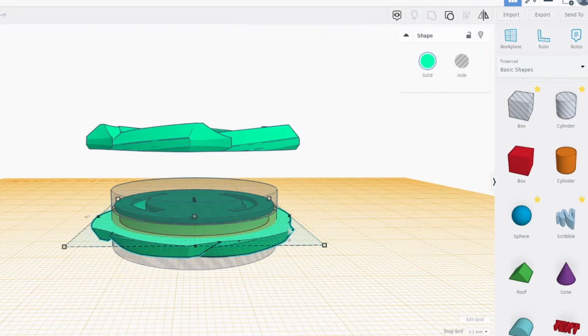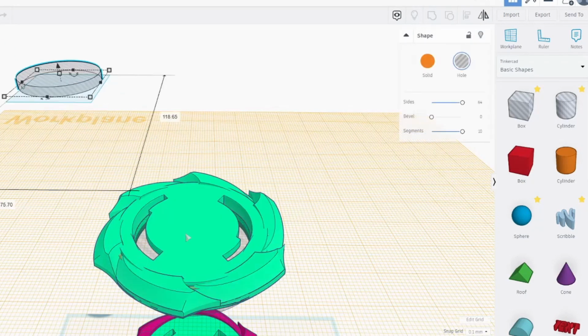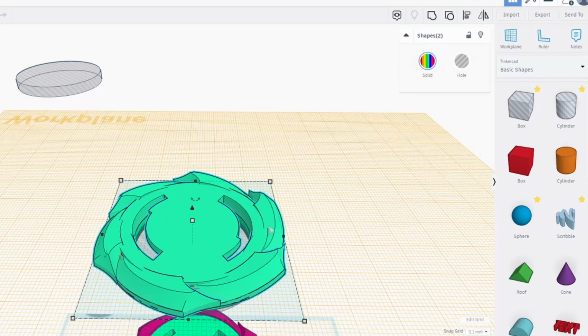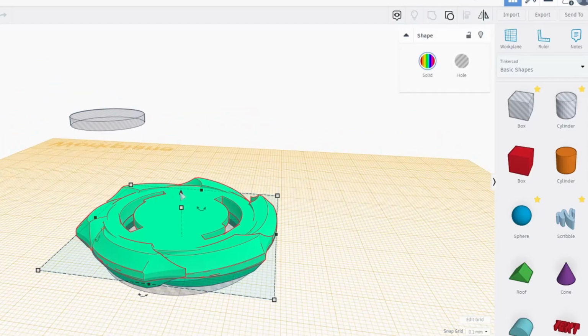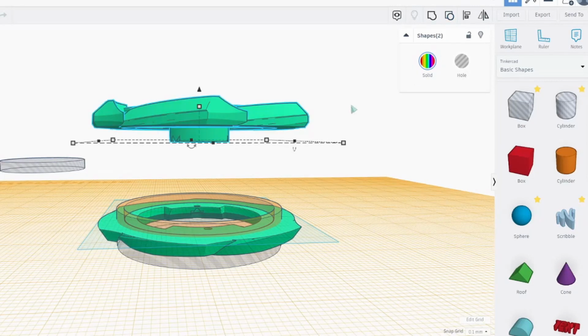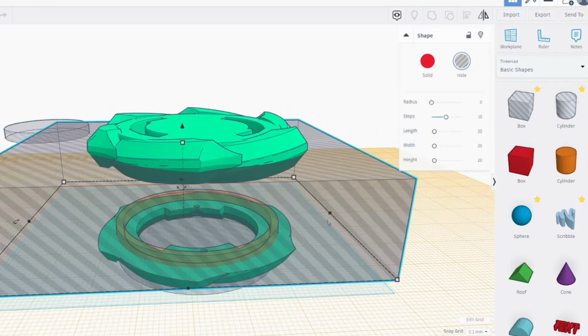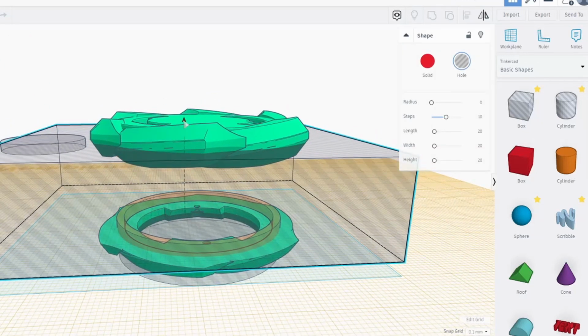So I feel like I've messed this up here. So what I'm going to do is I'm going to move that up a bit.